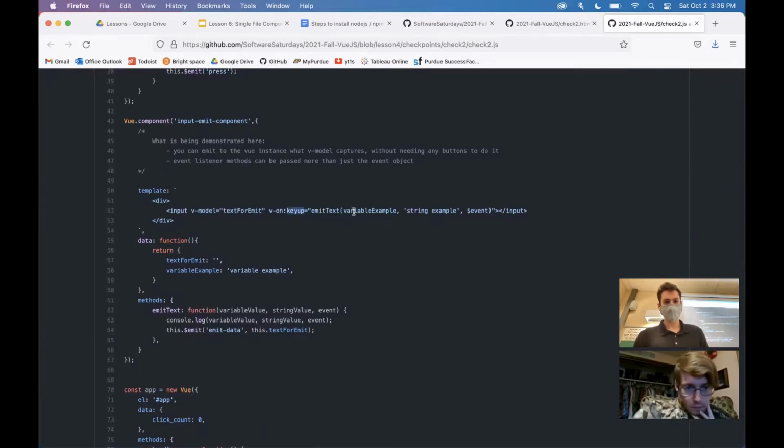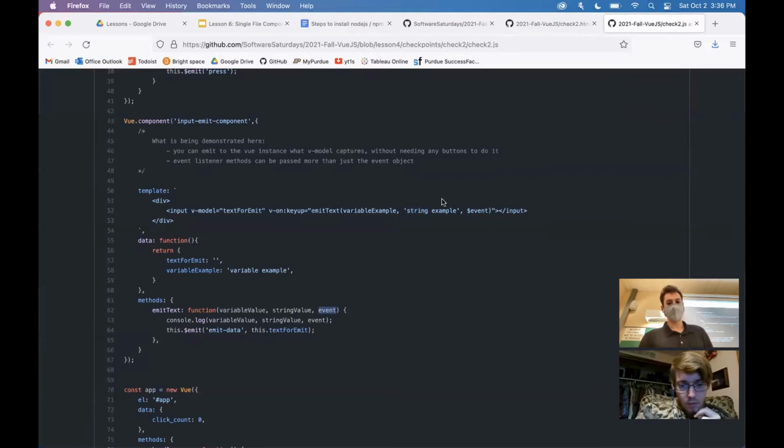So on key up, we can send variables, we can send strings, and we can send the actual event. This is how you explicitly receive the event data that comes with the key up event. Because normally you wouldn't include the parentheses or any of the parameters at all, and the emit text method would automatically receive the event object.